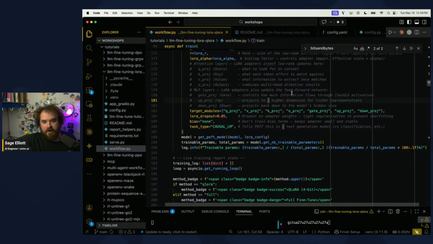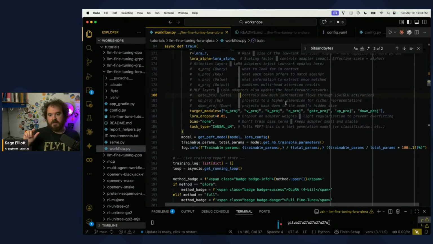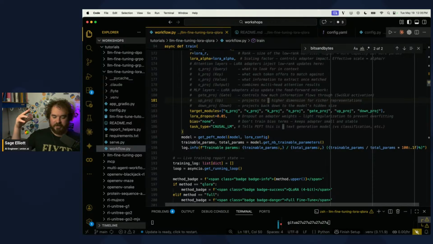And then these are the LoRA settings you could update in the feed forward section. So you have the gate, which controls how much information flows through the activation function, and then the higher dimension. Let's see, I forget how to explain this. You have the up, so you can scale up the matrix dimension and then bring it back down, which is what the up and down does. And I think if you scale up, it allows it to potentially add richer information in the LoRA, and then you can scale it back down.